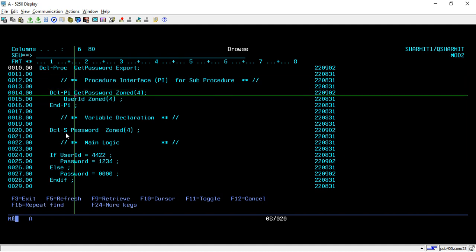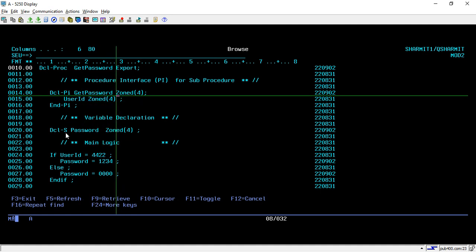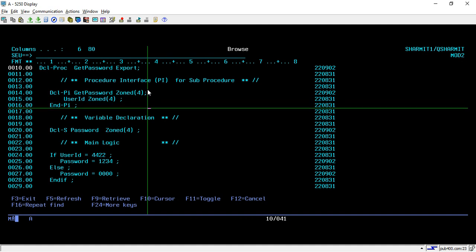So line 14, here my PI part starts, where I have declared my procedure return value and input value. It will take the user id as an input and it will return a full length numeric value. Here we are not returning a character value, we are returning a numeric value.